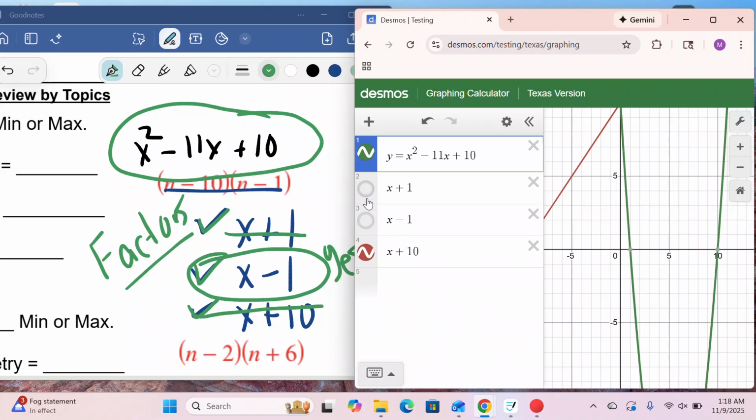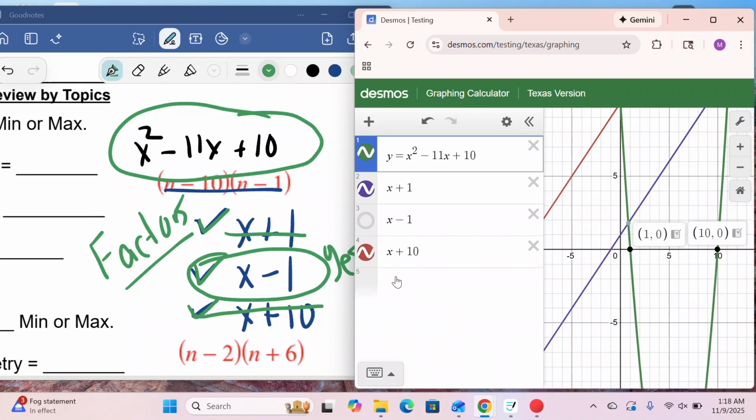And when I take these out, I kind of know, okay, I'm going to test them out. Then I'm going to highlight my x-intercepts right there. And of course, neither one of them passes. And then I check my inputting. But once again, Desmos does all the work for you.